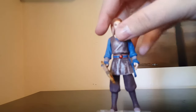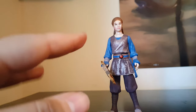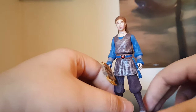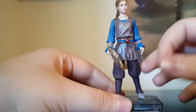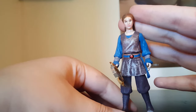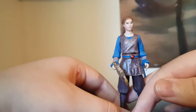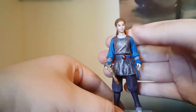We're going to start with the Episode 1 figures. The first figure is the Episode 1 Padme, the Barry figure. I'm not going to spend too much time on these because I'll be doing full reviews later. This Padme is probably one of my favorites — the face sculpt looks a bit like Natalie Portman, but the coloring on the shirt and hair could have been better. Besides that, it's a really good figure.